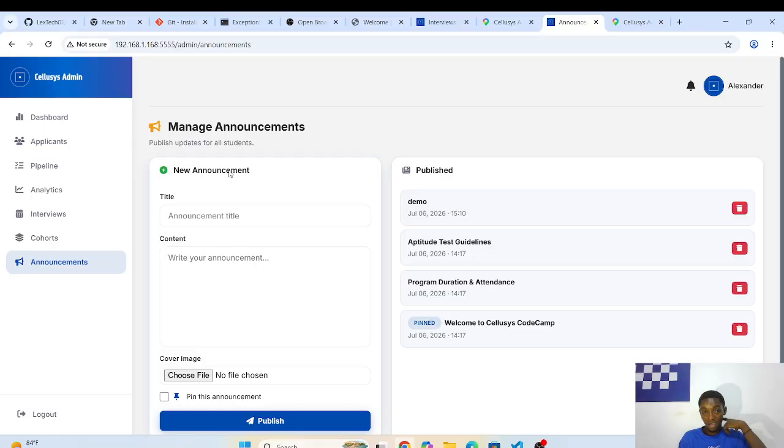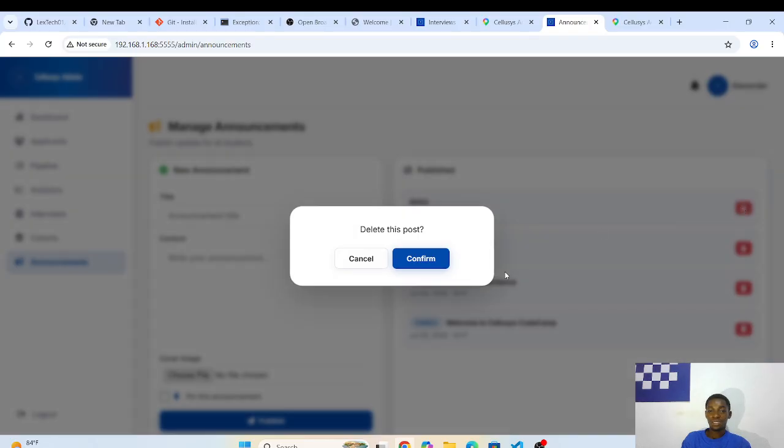This is what the admin also does. You also have manage announcements. The blog section of the landing page is where these things show. Anything the admin publishes goes to the blog site. The admin can create or delete if it's no longer needed.